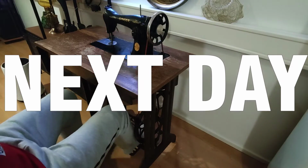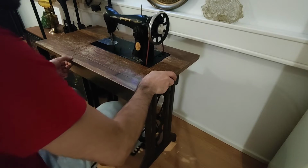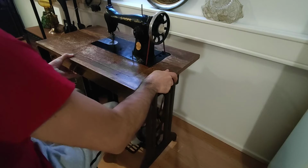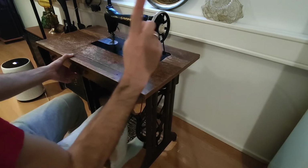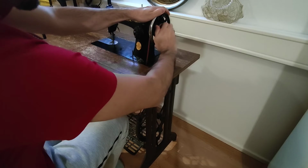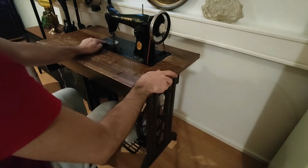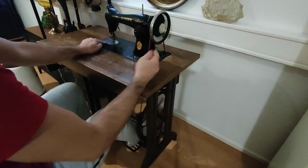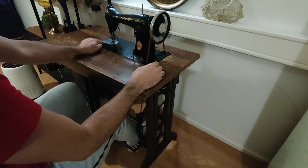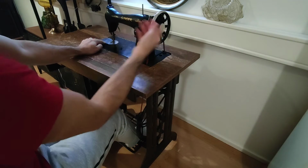As I said before, now I have perfect tension, but the machine is still not working. After some googling, I discovered what the problem is. The machine is very old and was not used for who knows how long. I disengaged the mechanism using the stop motion wheel on the hand pulley. This will stop the needle bar from moving, so you can be sure that the belt is working fine, as it is in my case. The problem is that my machine needs to be cleaned and lubricated.